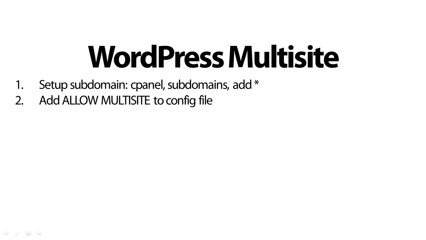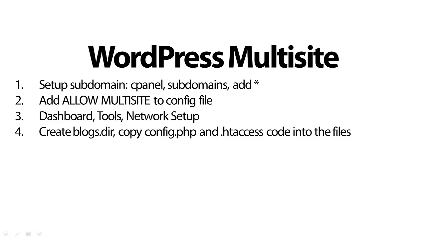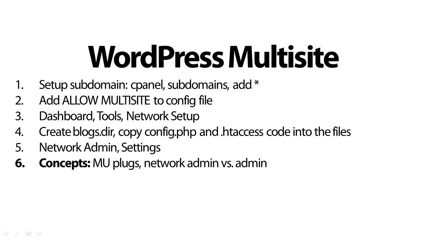Then, we don't even have to install any new software. We just have to edit a file and add one little line to that file, and that will enable all of these multi-site features in WordPress. Once that's enabled, we have to log into WordPress and click a button to turn it on. After that, we pretty much just follow the instructions that appear on the screen. They are going to say put this file here, put that file here, and once that's done, I'm going to show you how you can administer an entire network in just one place.